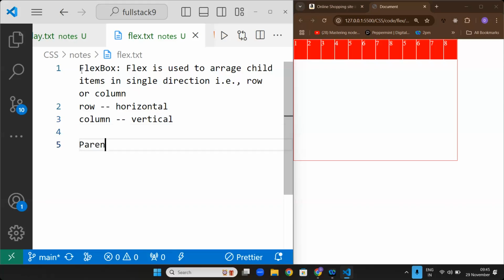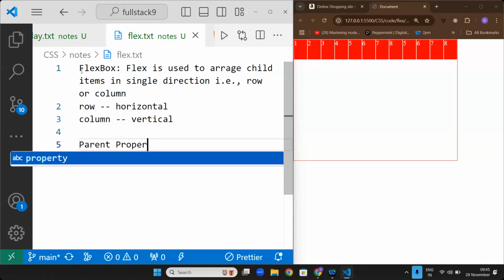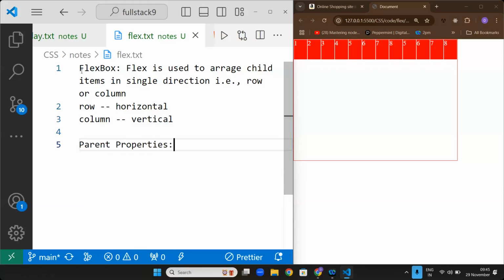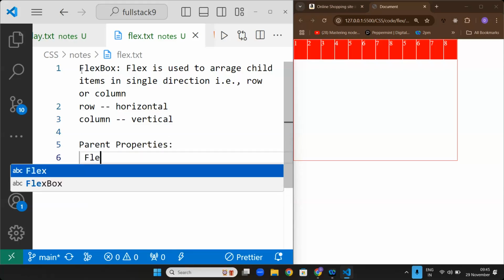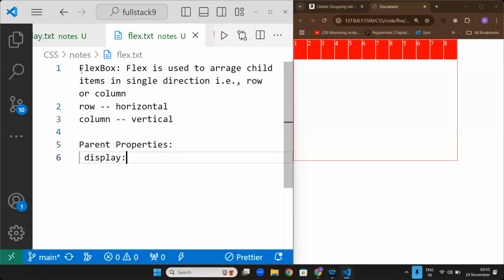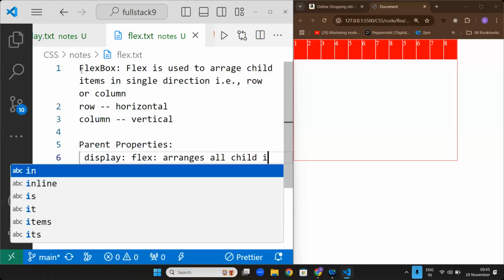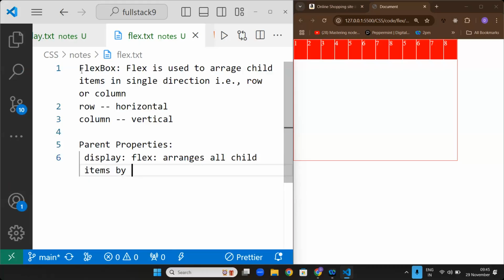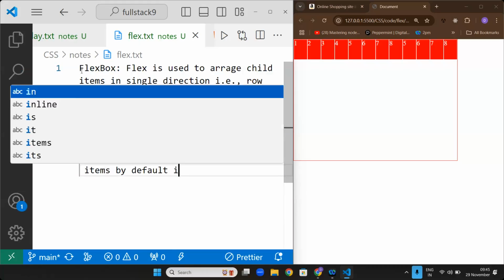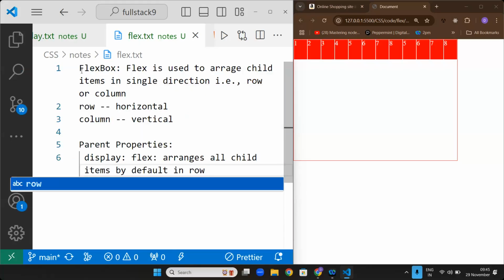Parent properties. The parent will have some properties. If I say display flex, it arranges all child items by default in a row.